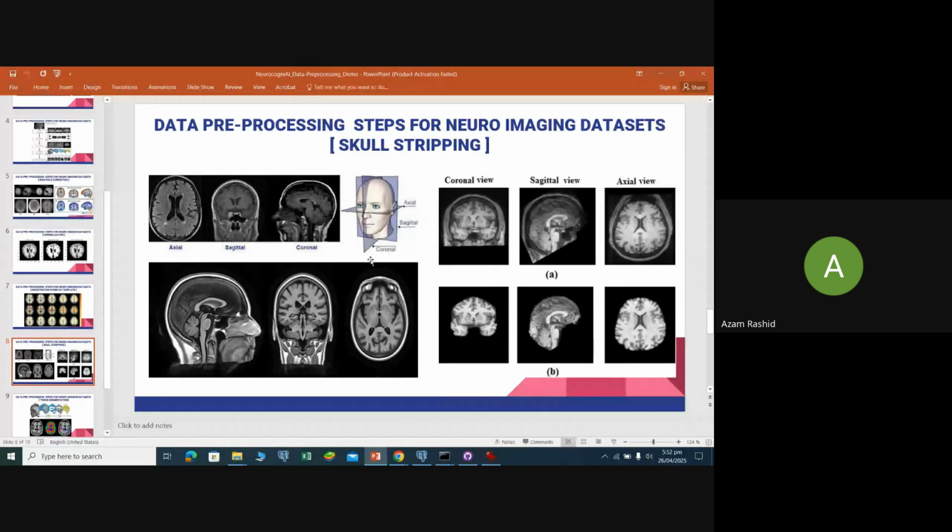The coronal view is a horizontal view, and the sagittal view is the y-axis view. After uploading the MRI, we see these three types of views on our site.